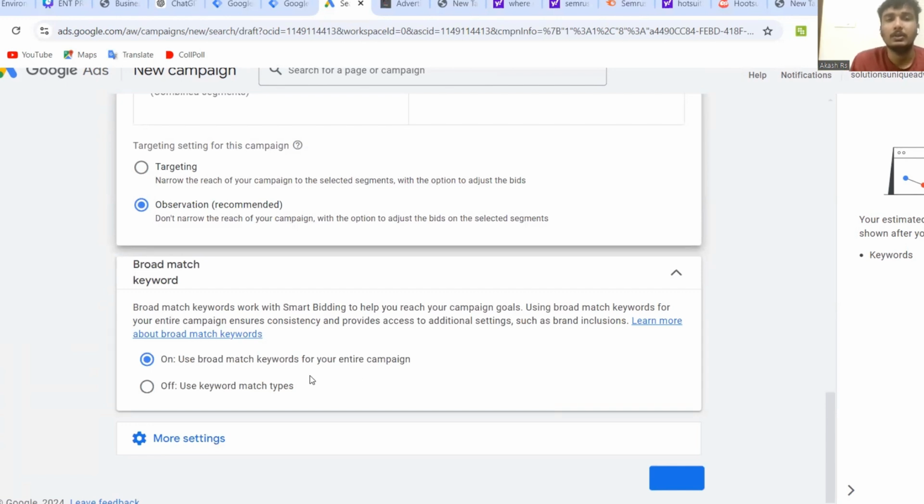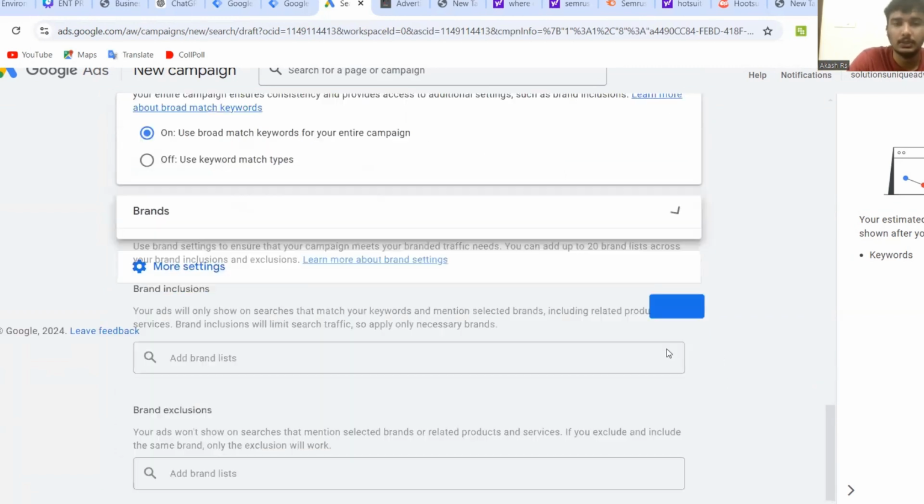We'll be using broad because, for example, depending on the website or any keyword, the research or query should result in upbringing of our website or ranking of our website on the top. And just let it on.